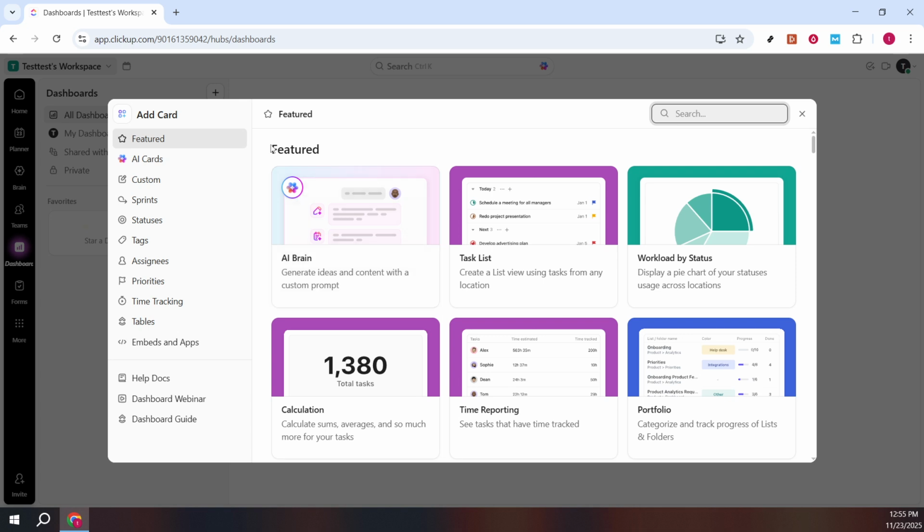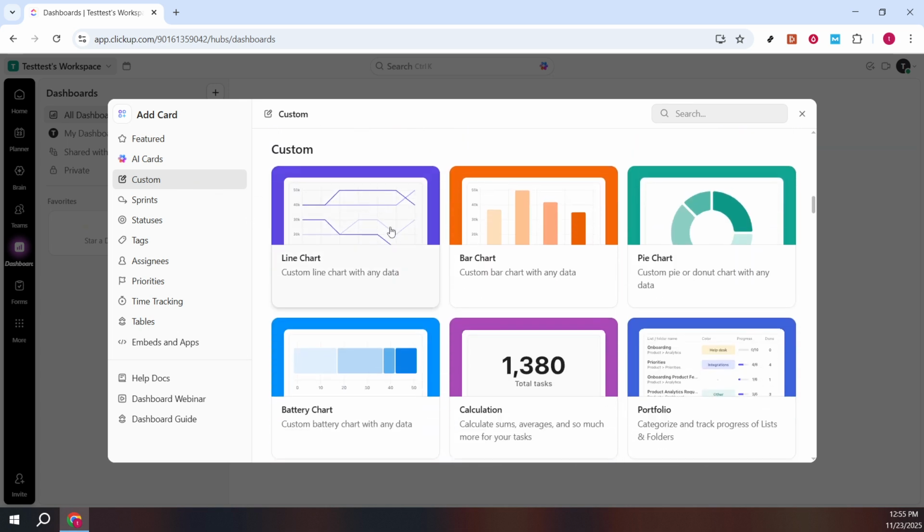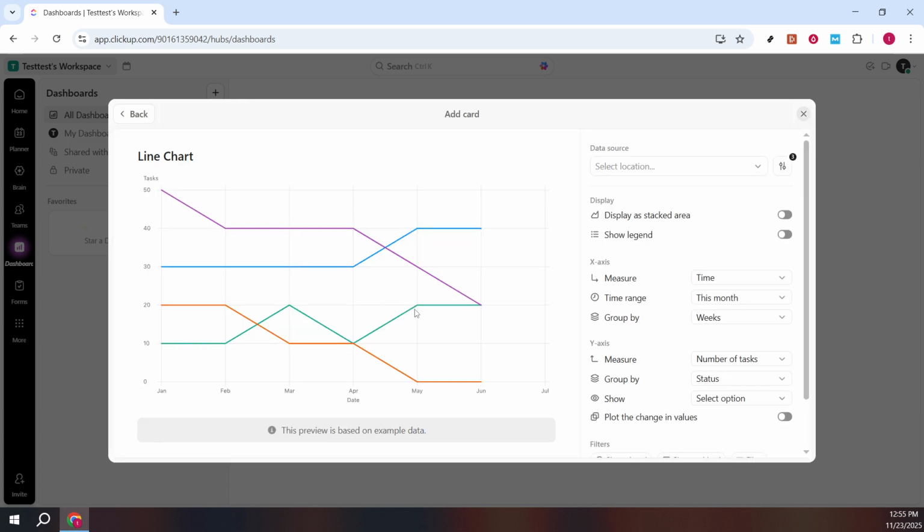Use the chooser to specify the area of your workspace you want to report on, like a specific space, folder, or list. Then move to the custom option so you're not tied to a predefined layout. Select Custom, review the options it enables, and click it to confirm. Think of this as creating a blank canvas that pulls from exactly the data you need, nothing more.